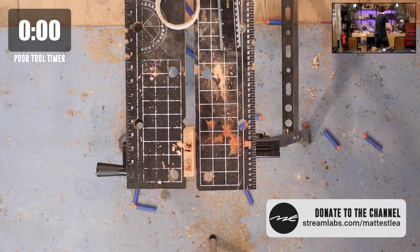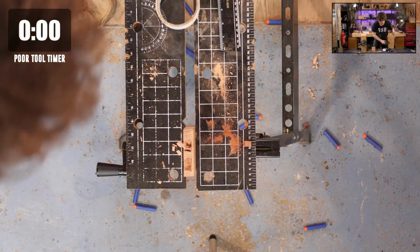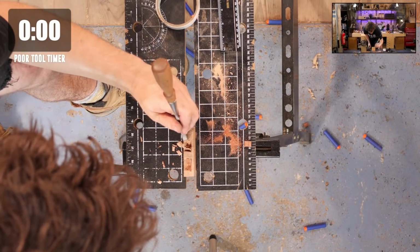Oh, I forgot! You've been there like that for a little while. Right, where's my mallet? There. That's good, because those ones have properly folded over now. I am hitting them too hard.